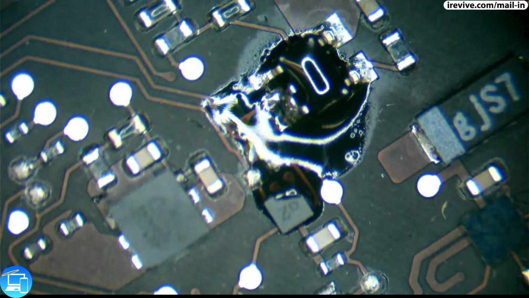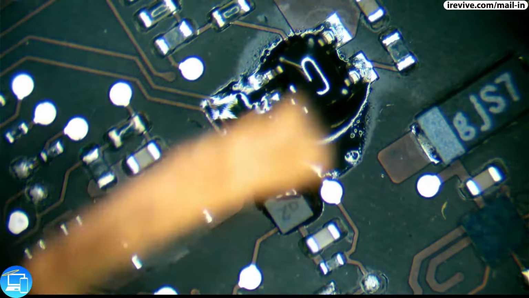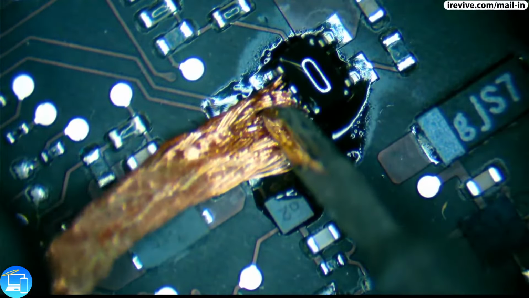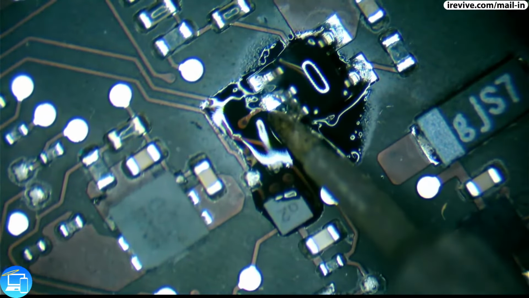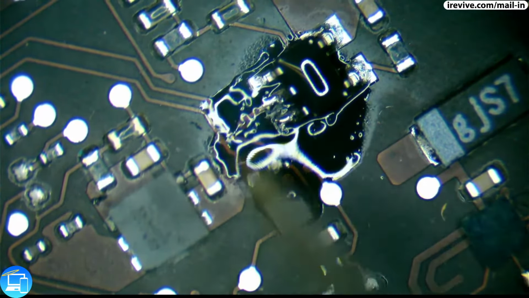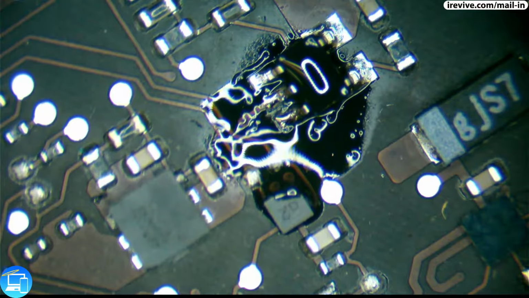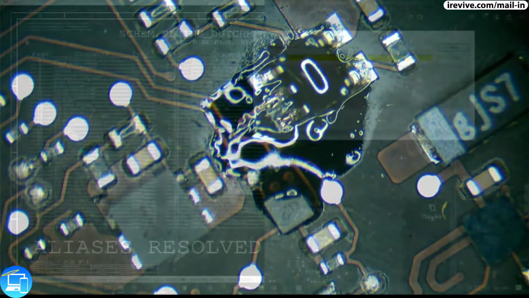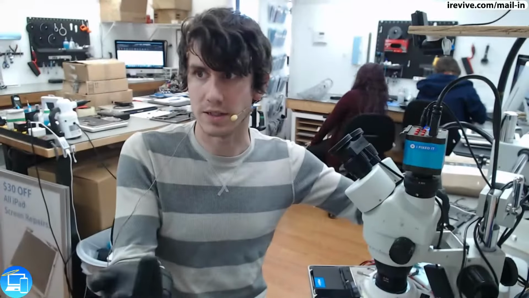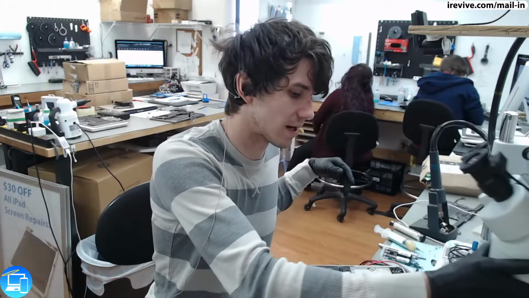Sorry, I dropped some tweezers and looked like I bent them. That will be alright. Alright, so our pin 2 and pin 3 are no longer soldered together. There's no short on our PLT Reset L.